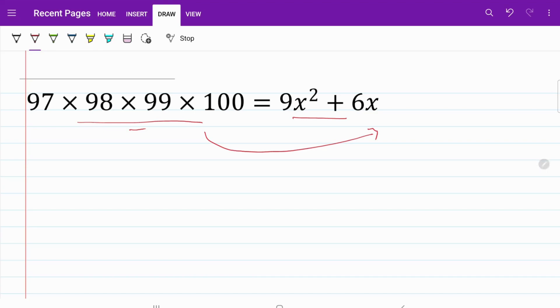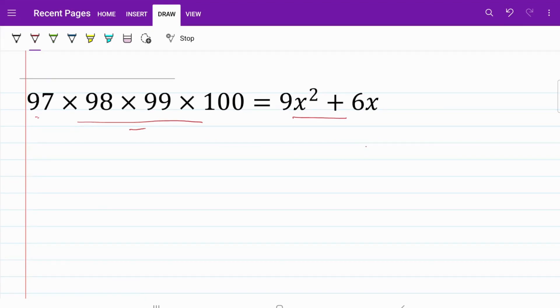But this approach is not going to be easy because you'll be trying to factorize a quadratic equation with a very large constant. Instead of using the direct approach, the method that I'm going to use is to try to turn both sides into something that can be expressed in terms of a square. From there, I can cancel out the square on both sides and then work towards the final solution.